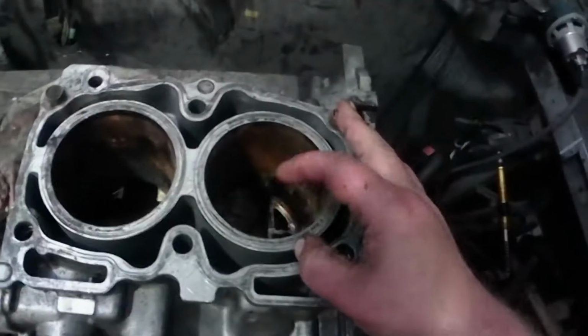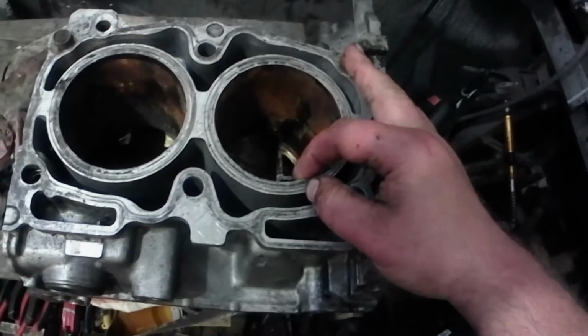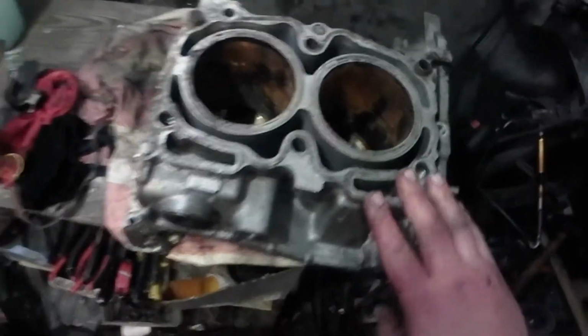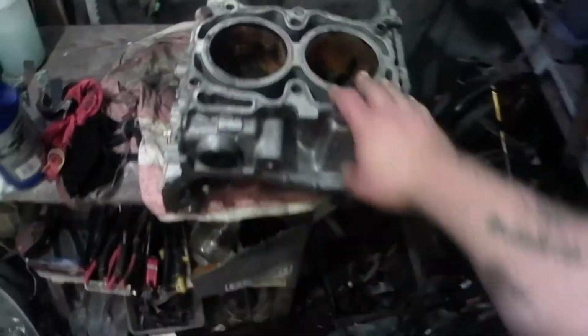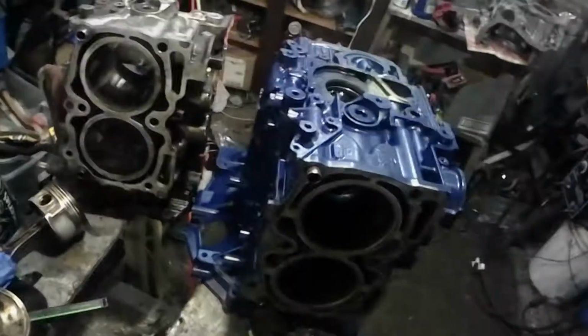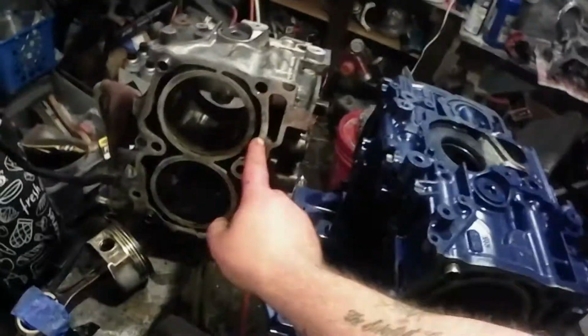And the EJ-205 is 10 millimeters thick. This is out of a turbocharged WRX. I don't know what generation, but yeah. So 10 millimeters thick cylinder walls on that one. 8 millimeters, just missing the cylinder support.